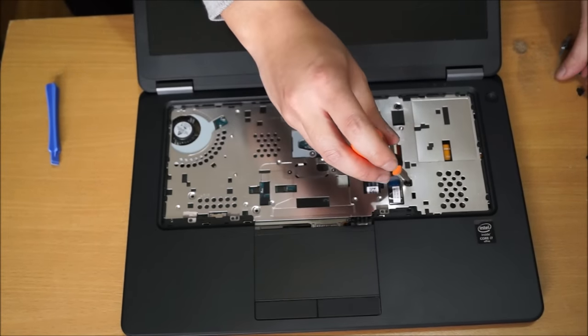So there's 2 clips holding your fan down to the plastic cover. So just pry your clips open. The clips are metal, so it doesn't matter if you pry it too much, it just bends. Just bend it back in place, so it's not a big deal. Mine's quite new, so there's actually no dust on it. So I'm just going to put it back. As you can see, I bent one of my clips too much. Just bend it back.